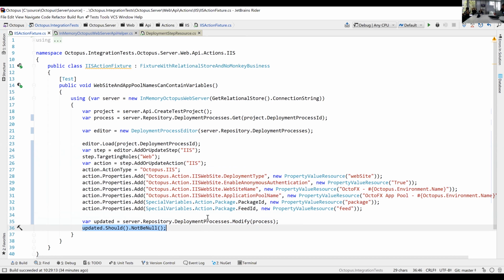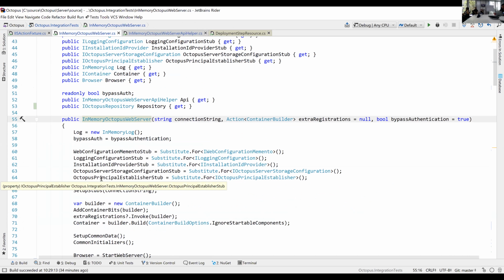So that's pretty much it. A couple of special things we do with it. We also get the opportunity to stub out certain things in the server. So that's another difference to end-to-end tests. Say you wanted to stub out actual server calls to external services, you can do that. So if you needed a response from an S3 bucket or from an Azure web service, you can stub out that particular service just for your test at that time.